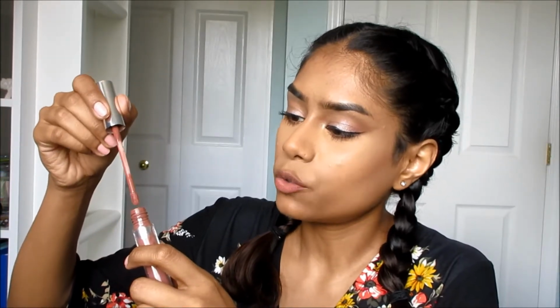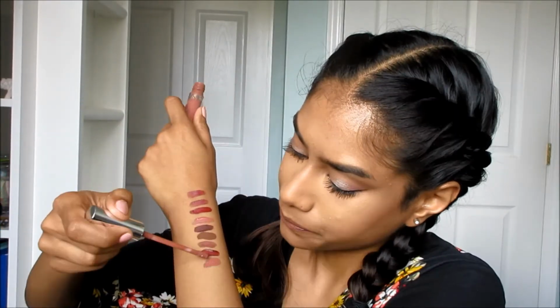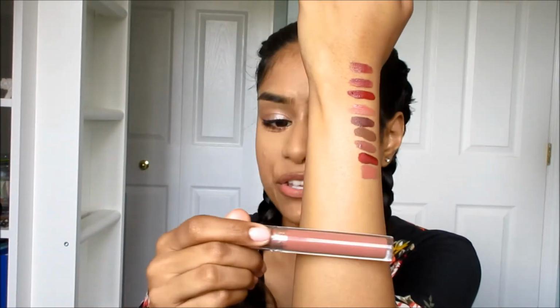It's like a light nude pink. It actually matches the exact color of my natural lips, so that's why I like it so much. It is a little bit of a cooler toned nude, but I do really like this color. I wear it all the time, so I'm going to keep it until it runs out, but I probably won't repurchase it. But the formula of the Colourpop matte liquid lipsticks are amazing. They feel super lightweight. My only recommendation is that you wear a lip balm underneath because they can get a little dry, but they're definitely not terrible. They're also very affordable, so that's a good plus. I'm keeping this. Wow, I feel like I'm really going fast in this video, I'm sorry.